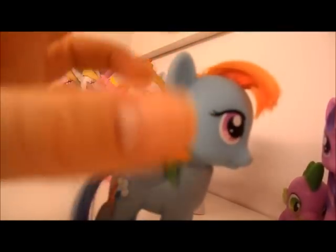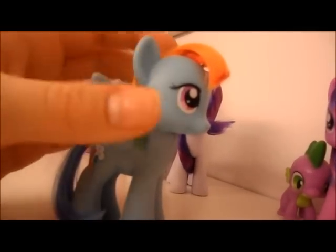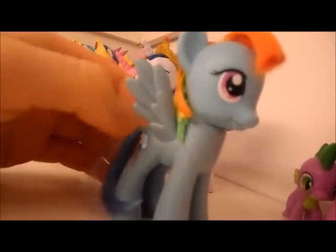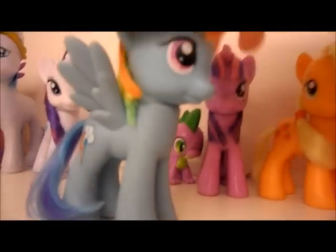Rainbow Dash — oh my gosh, I was so scared when I was cutting her hair. Basically you just have to cut the hair really short there. You use hot water to put it where you want it, because it's been separated — part there, part there. At the front, pull it to the front, then cut it there and cut the rest there. Then use hair gel to keep it down. I did that for a week using hair gel and warm water — that's basically what kept it in shape.